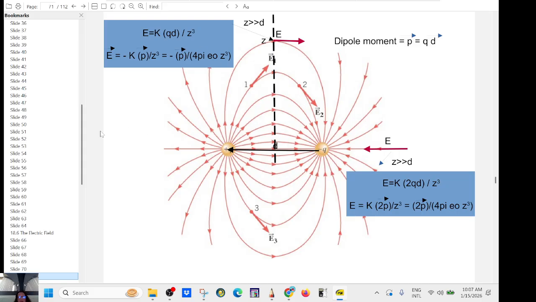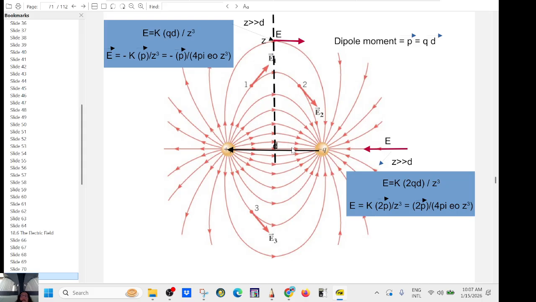Okay? Now, if you move along the axis, so that is called the axis, that's what you get. So it will be you have a 2 here and you don't have a 2 there, over the distance cubed. There is nothing to understand, there is just to say okay. Are you saying okay? If you take the limit, you do the math, and then you take the limit, that's what you will get. And that's what they use in chemistry or biology at a small scale, molecular biology, because the distance between the poles inside the molecule is so small.